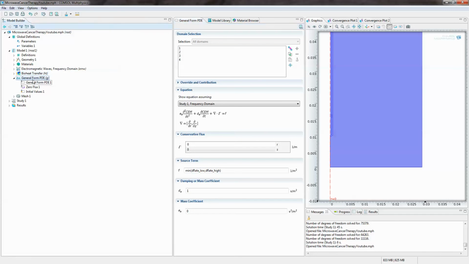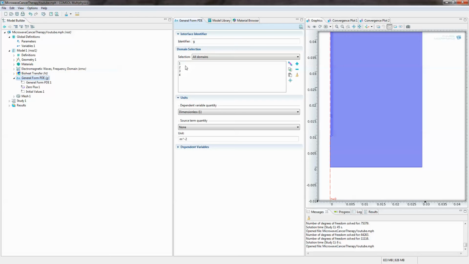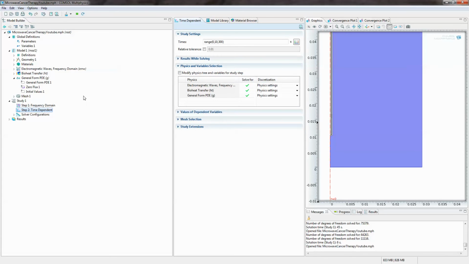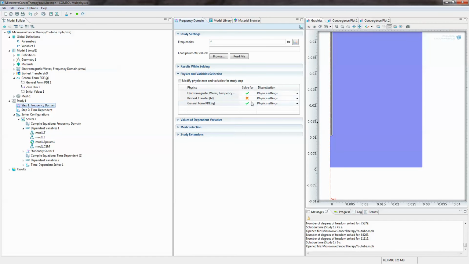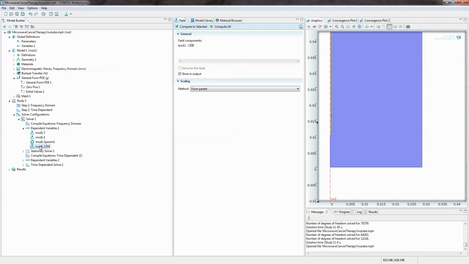Alright, one last thing, select the domains. Just one is the only one we're using, so unselect everything except for one. Alright, we only care about the bioheat stuff here. So in the study, let's see what we have here, and let's check this one. Okay, so I've noticed that that is using the PDE, so okay, good.